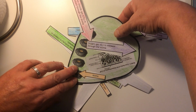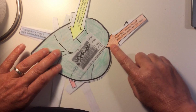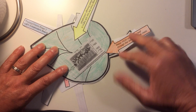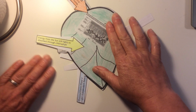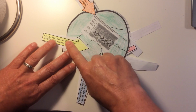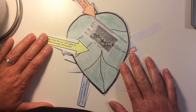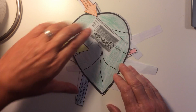What happened though, I'm going to flip this over to the front, is I put my arrow here about water entering the leaf through the stem, so that covered up my stem. That's why I put stem on the other side. And again, those 2 could go in either place. This one, energy from the sun, UV light, is absorbed through chlorophyll. I put this arrow right here on the top of my leaf. I thought that since the leaves are working hard to face the sun, that's kind of where they go. But it says absorbed through chlorophyll.